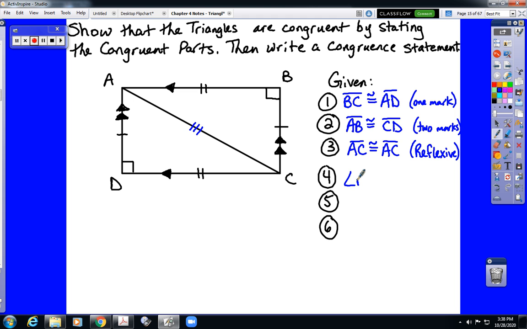With the angles, only one of them was marked to begin with. That is, angle B is congruent to angle D. And the reason for that is both of those angles are labeled with a 90-degree angle. Notice we have a boxy symbol on both angle B and angle D. That indicates that both those angles equal 90 degrees, which means their measures are equal, which means they're congruent. I believe that was one of our perpendicular postulates back in the postulates section in 2.5, but we really don't need to give a name. They're marked as being the same because they're both 90-degree angles.